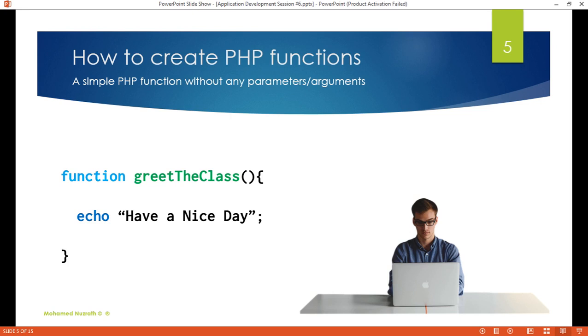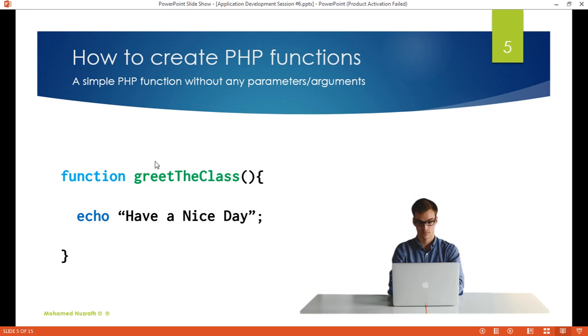Below the topic, it says a simple PHP function without any parameters or arguments. Parameters are also called arguments. If you take the syntax of the function, it looks like this. This is a direct example that you can see.